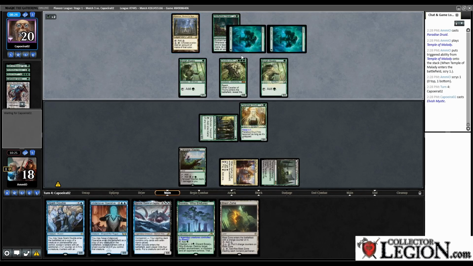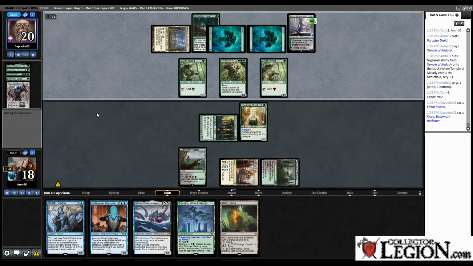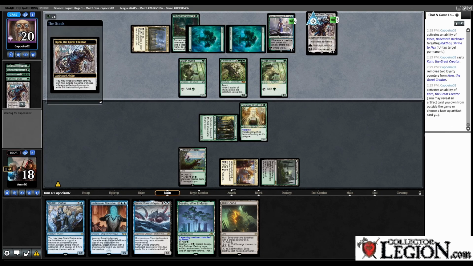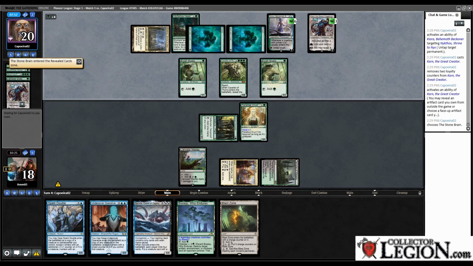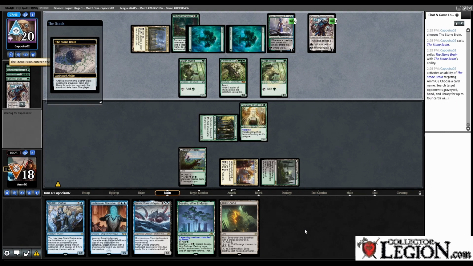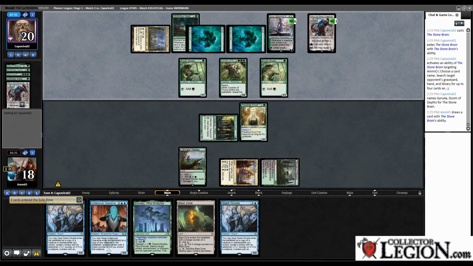Plays an elf, so then they Nykthos for 6, Kiora, then they untap it, and then Nykthos for 7, they have 8 mana total. Karn. All right, Karning 4. The Stonebrain, and then they can just Stonebrain Gyruda out of our deck. God damn it. Well, we just lose. Apparently I was supposed to Besage you the Nykthos.